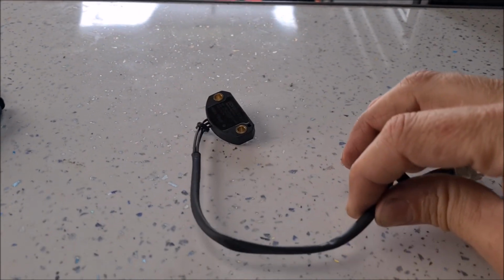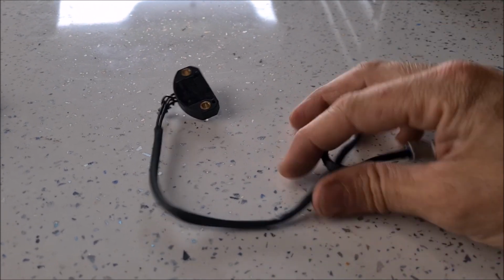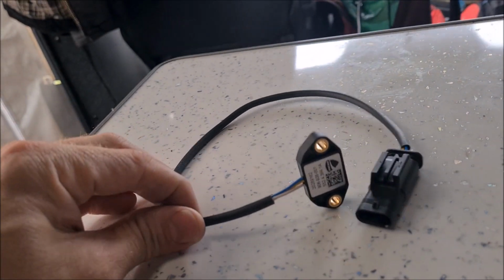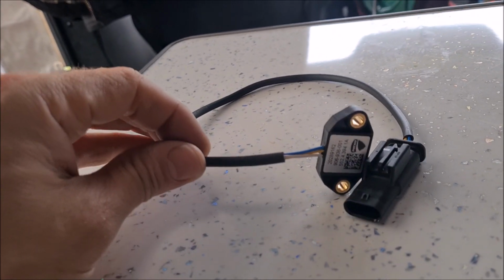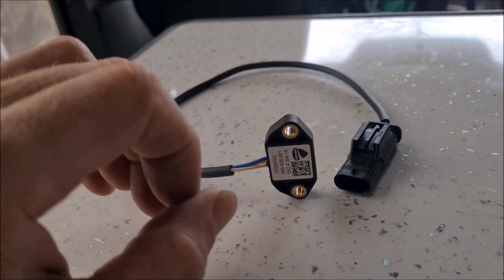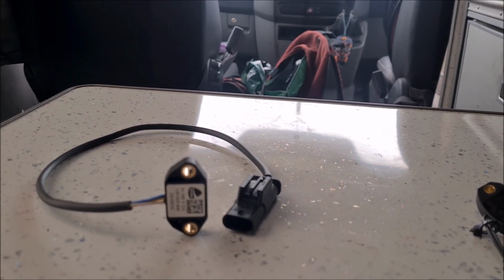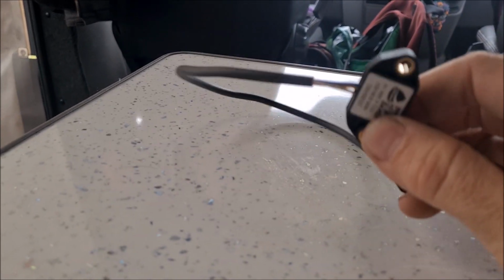Although actually they fit this to all their bikes, so maybe they do buy 10,000 of these, and then they have to buy a couple hundred of the others for the other bikes. But it's not just the V4R that runs these. It's like the 950 V-twin. When you go on the Ducati website to look at parts, you find a part, and it's brilliant because it lists all the other models. So if you need to go on eBay and someone's listing one off a Multistrada, they fit this to a Multistrada, a V2. So they do fit these to bikes.